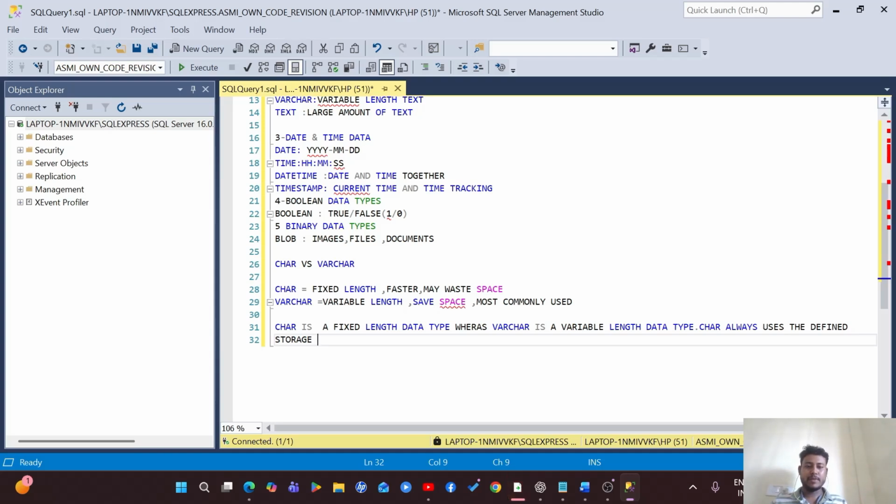Char is a fixed length data type where varchar is a variable length data type. Char always uses the defined storage space and extra spaces, while varchar stores only the actual data, making it more storage efficient.